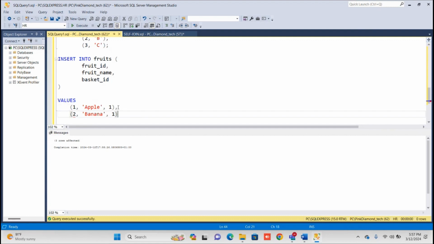Let's put a comma. What are we adding? The 3. Let's put strawberry, and then that will be in basket ID 2.